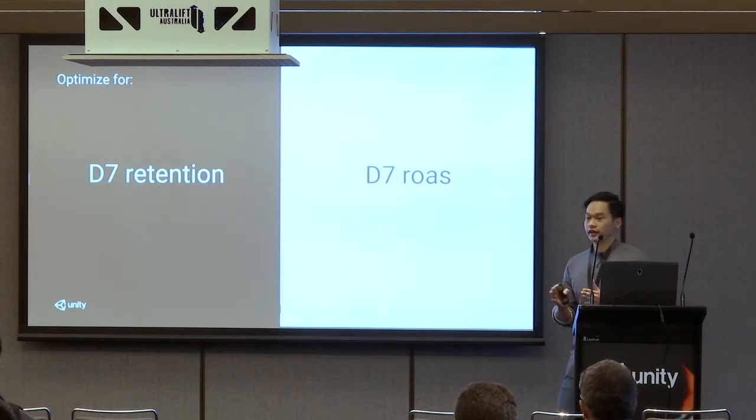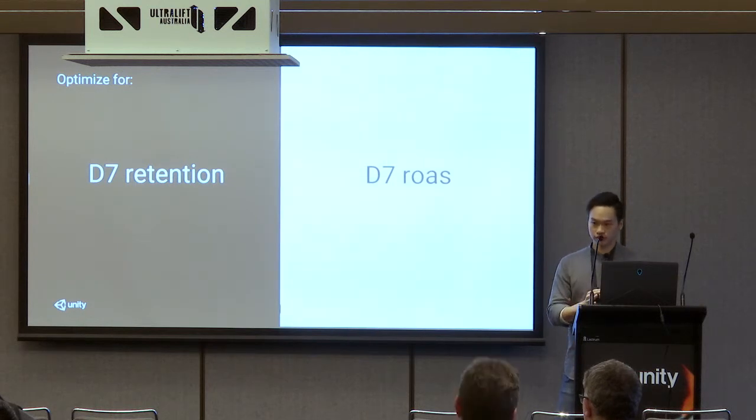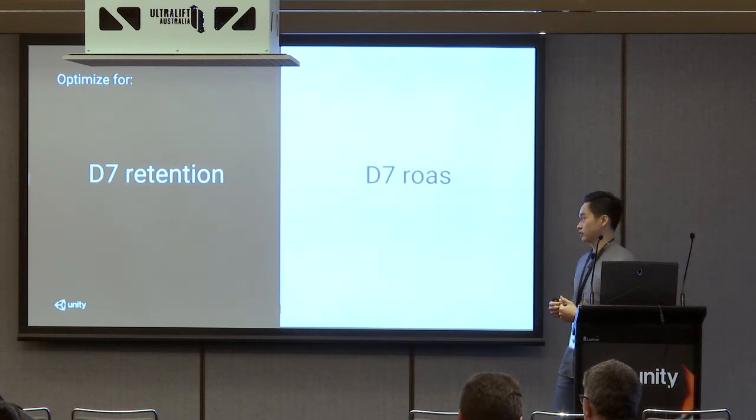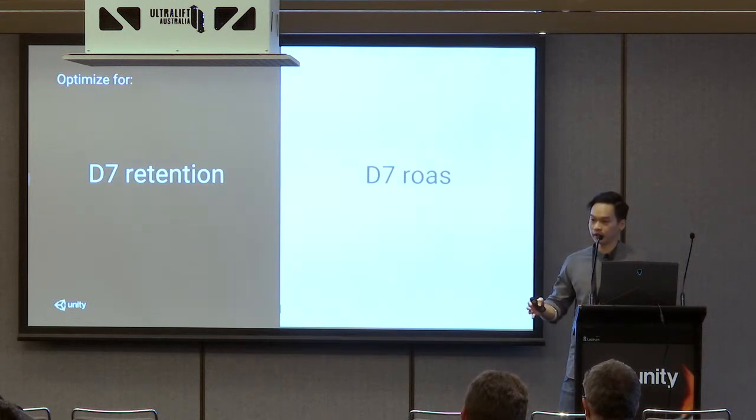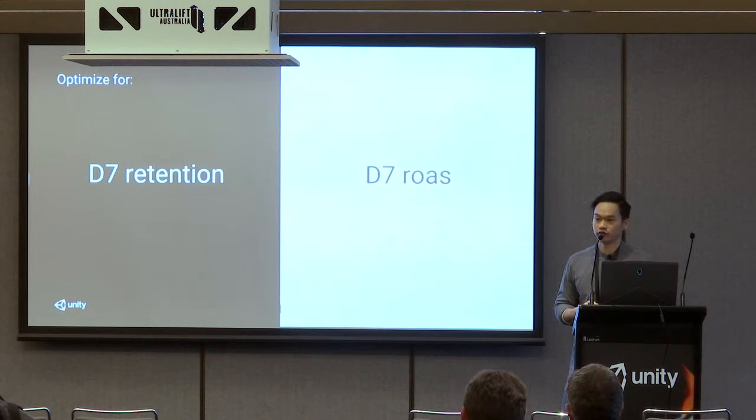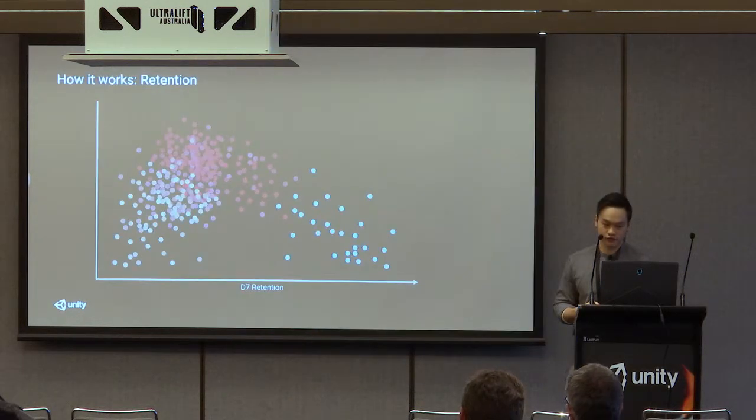And so using dynamic CPIs, you'll be able to optimize based upon two options. One, you're either optimizing for day 7 retention, or day 7 return on ad spend, also known as ROAS. What ROAS is, is that you're basically considering how much revenue you're going to make from that player during a specific point of time, minus the cost of actually acquiring them. I hope I still catch you guys, because we're going to get really, really technical. Wow.